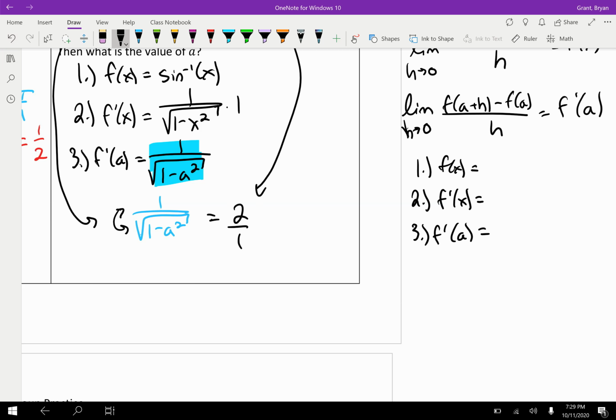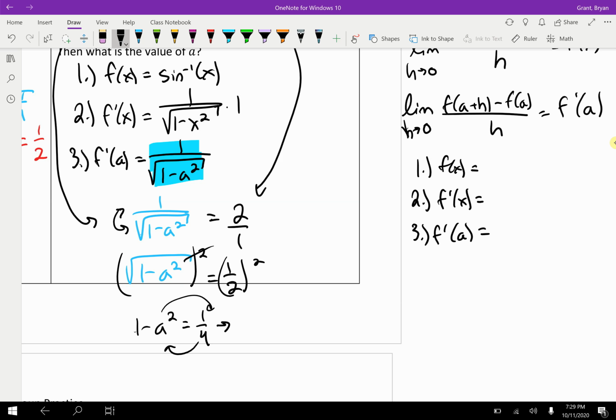It's 2 over 1. So when we flip these fractions over, it becomes the square root of 1 minus a squared over 1. And the other side becomes 1/2. We don't even need the over 1. And now we have a much nicer problem to solve. How do we undo the square root? We square both sides. So 1 minus a squared. I'll show you this, right? Square both sides. 1/2 times 1/2 is 1/4. And then I'm going to add a squared to the right side and subtract 1/4 from the left side. Kind of 2 steps in one. 1 minus 1/4, well, that I think is 3/4.